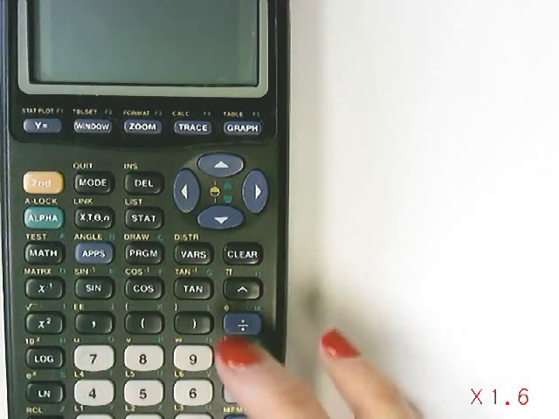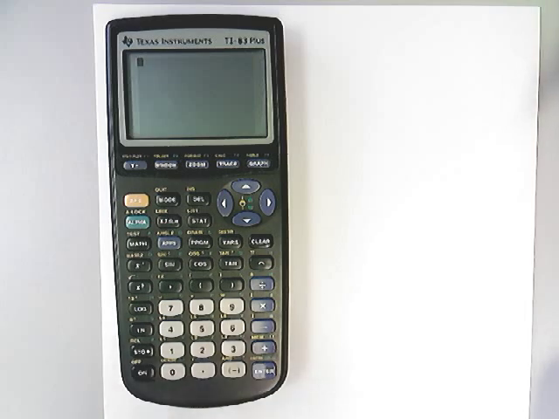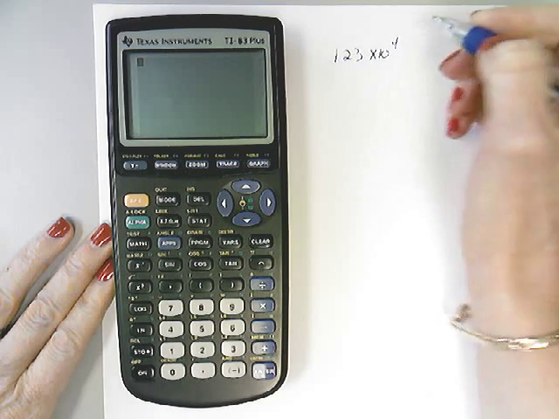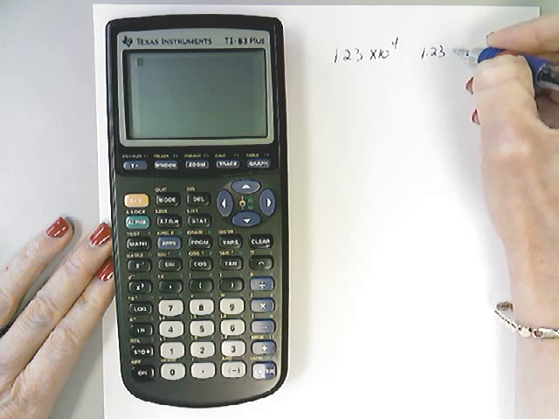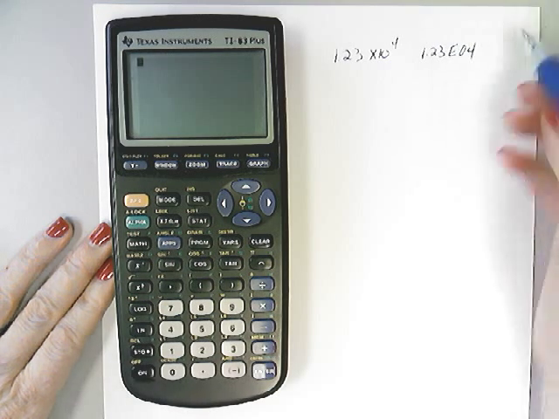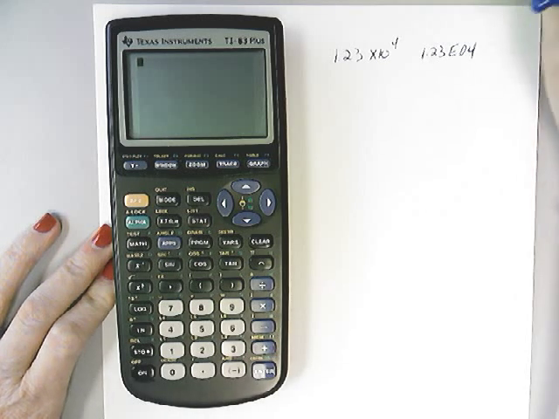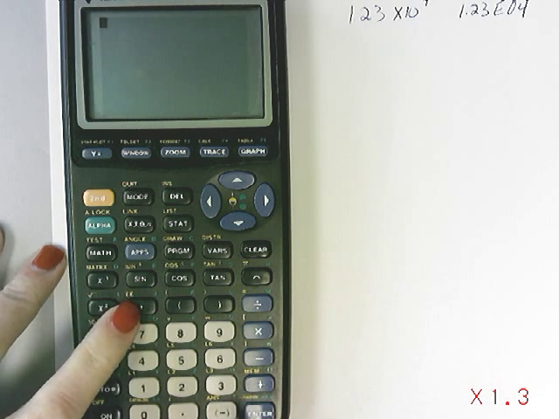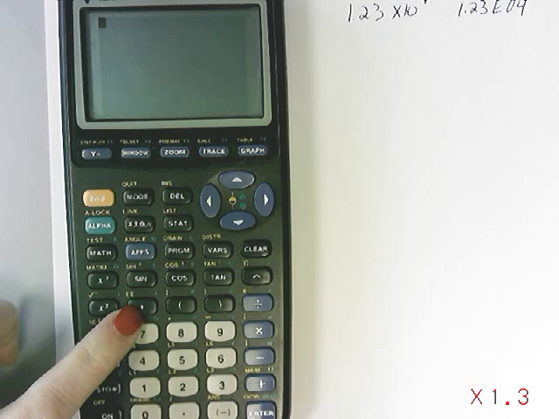So, scientific notation are numbers that are written in terms of 1.23 times 10 to an exponent. So I'm going to do 1.23 times 10 to the fourth. And on a spreadsheet, you may see this written as E04, and this E stands for exponential notation. So you're going to see that with what we're working on here is the EE key. Some calculators only have an E, but we're going to enter this number.